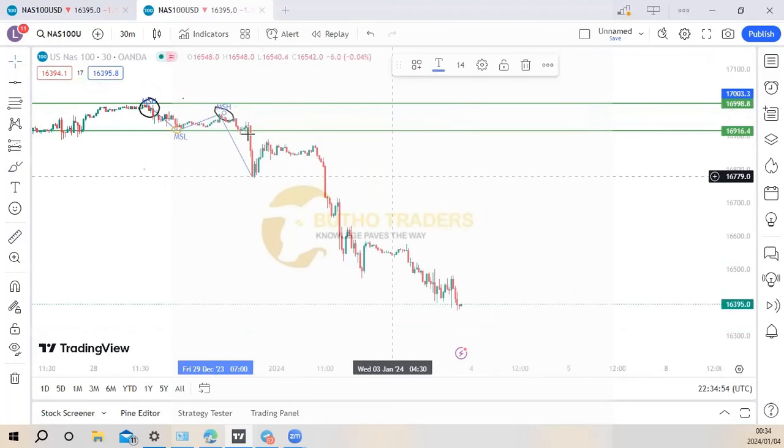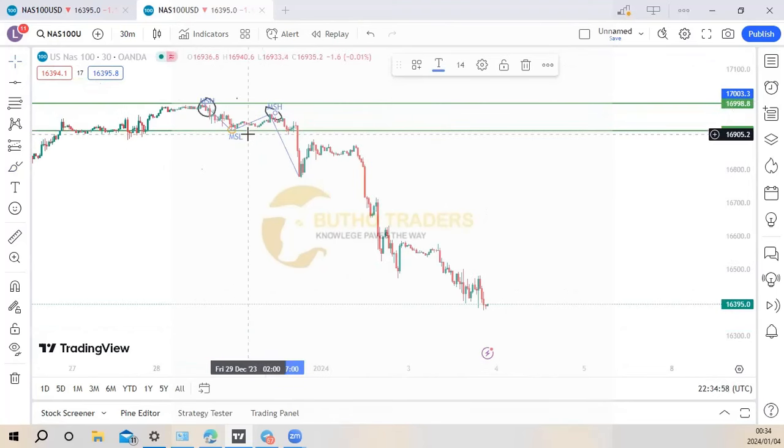Like you can see, the simple explanation is that you identify the highest part where the market could go, and then highlight that highest part as a major swing high, and then identify the lowest part it created after that previous major swing high. That point is where it came down and then decided to go up, a major upward movement. So that part automatically becomes a major swing low.